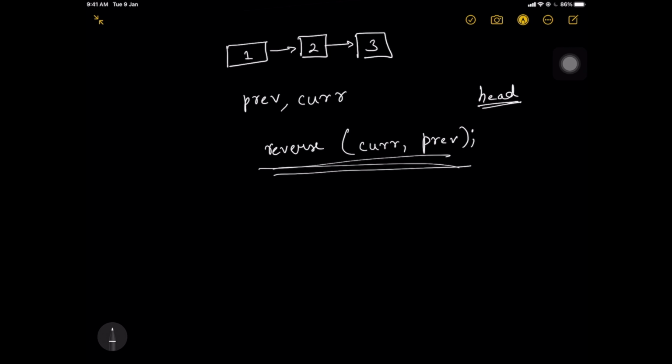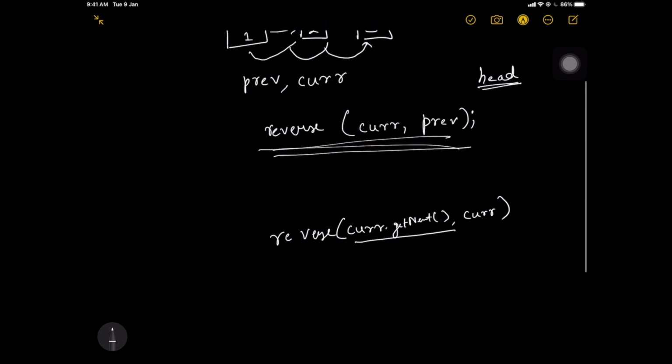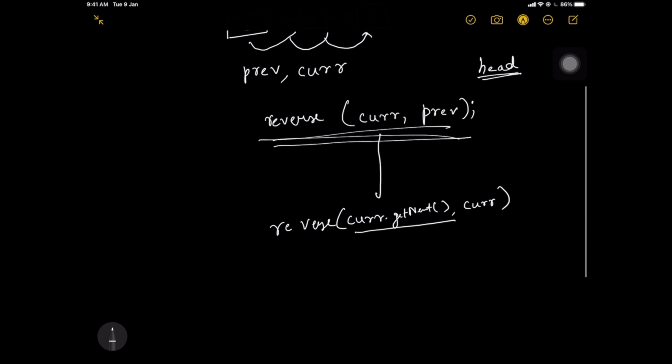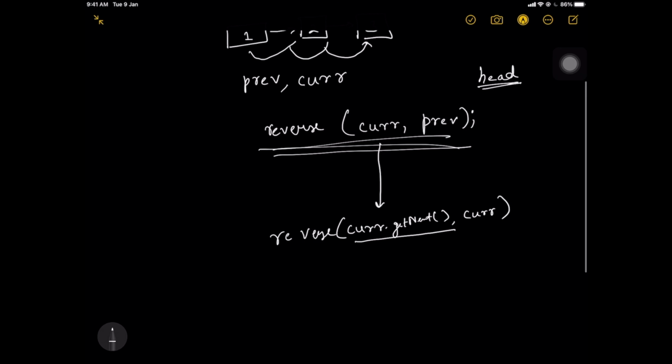So first of all, we are going to recursively call the reverse function to reach the end, right? How do we do that? We call reverse by giving current.next, and the previous as current, right? We do this, we do this, we do this. There will be one point when this becomes null, right? So this was our current value, and current becomes null.